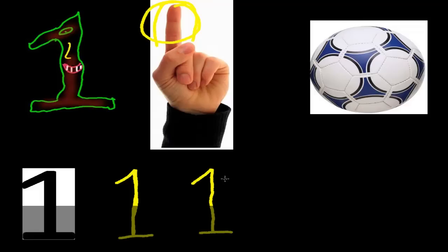I hope you're sitting with the pen and paper. So once again, let me try here. Straight vertical line, and then baseline, and then slanted line. This is one, quite simple. Let's try once again. Straight vertical line downstairs, and then baseline, and then slanted line at the top. You can say this is a cap of this pole. It's quite simple.